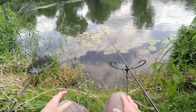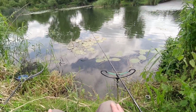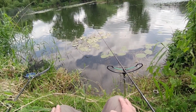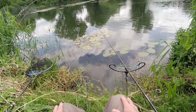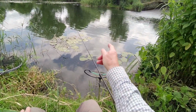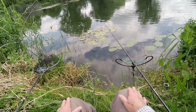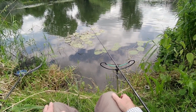Well, I've made a move. I decided I was flogging a dead horse there. So I've come over to the car park pool, as they call it. I pulled the float down thinking this would be a lot shallower than the top stream. I've just plumbed it, and it's almost as deep. It's obviously a big eddy. There's a weir, a small weir, sluice really. You can see it's all coming back, so I'm not quite sure how this is going to fish. It may prove difficult to hold the float. I don't really want it going around the eddy, obviously.